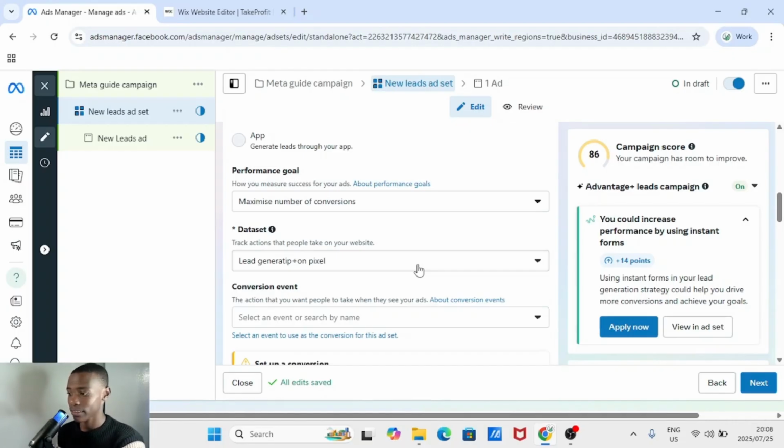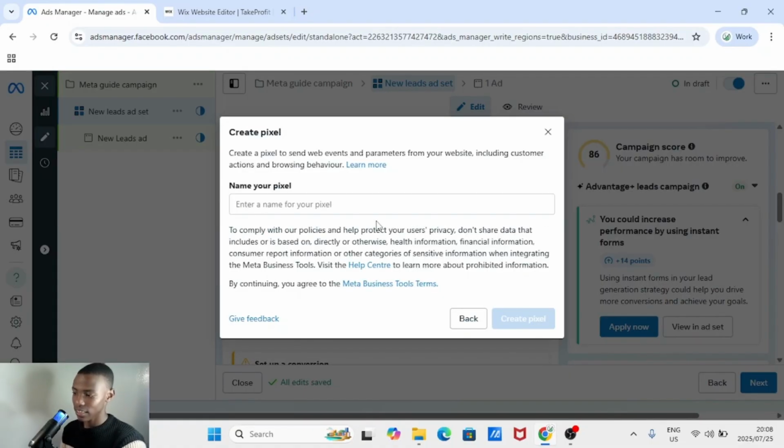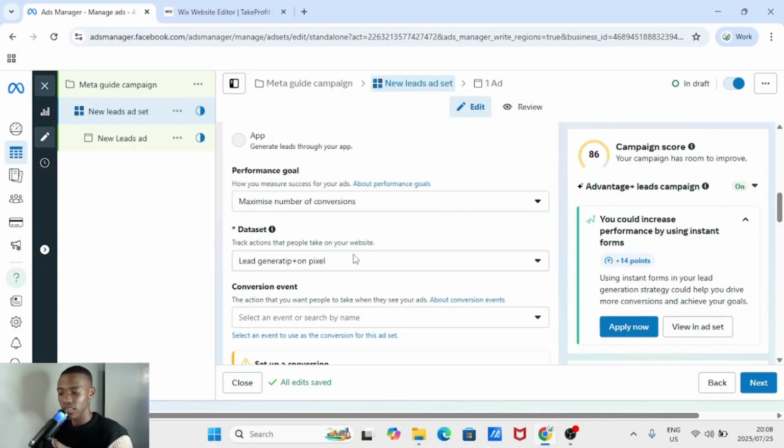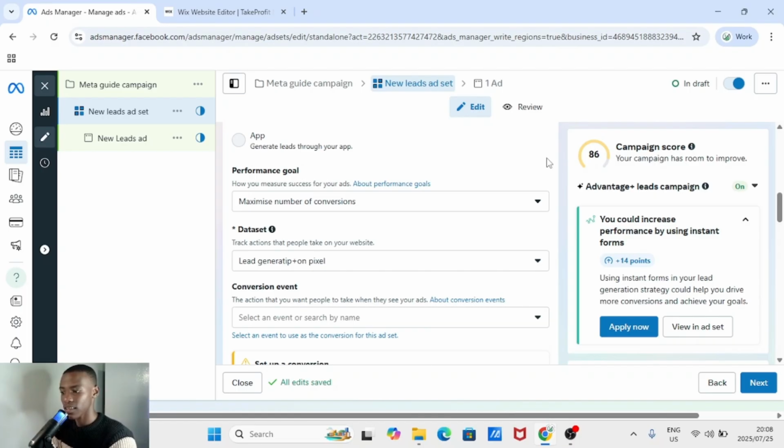They see it all. And platforms like Meta Ads and Google Ads allow us to use that information to our advantage so that we can show our ads to the people that are most likely to buy. Anyway, that is what pixels are for. Creating one is that simple. If you don't have one already, you just click on create new data set. You can name your pixel whatever, and you just click on create pixel. I don't want to make this video too long, so I'll create a separate one where I explain pixels in depth.